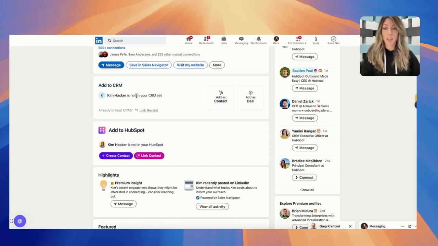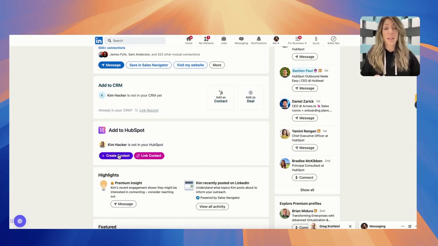So I'm looking at a record right now that someone is not in our CRM yet, and this happens to be called Surf. And so I could actually add them as a deal, which for me, I really like this because sometimes I'll get people who inquire about our services and are ready to book a meeting right from LinkedIn. So I want to go ahead and add them as a contact and a deal right inside of LinkedIn. And then for this particular tool called HubLead, you can then create the contact.